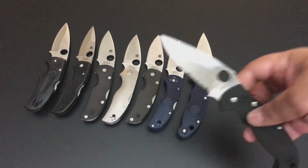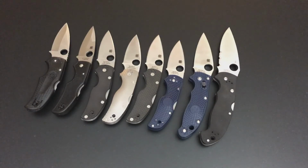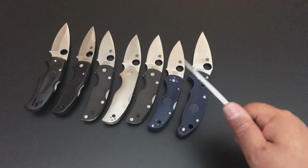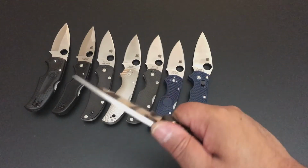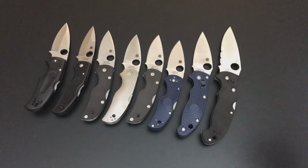And it's a big mother for you too. Look at it compared to the Manix 2. It is a biggie. It really is. It's a big mother. And it has a 3.75 inch blade. It has that G10. Man, it's made to work. Do you hear me? Almost a 4-inch blade. S30V steel, though. They started out with S30V steel and that strong back lock. This was the Manix. This started it all.